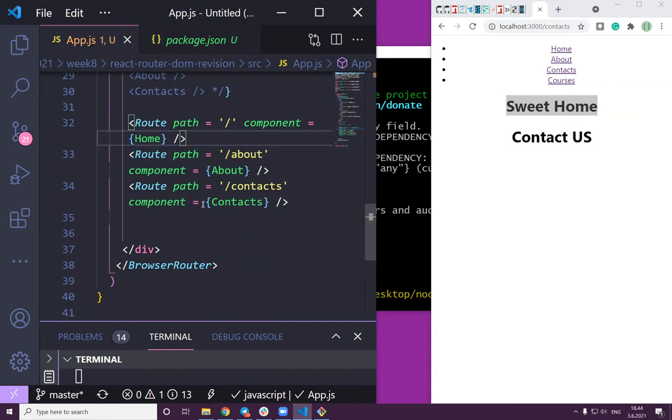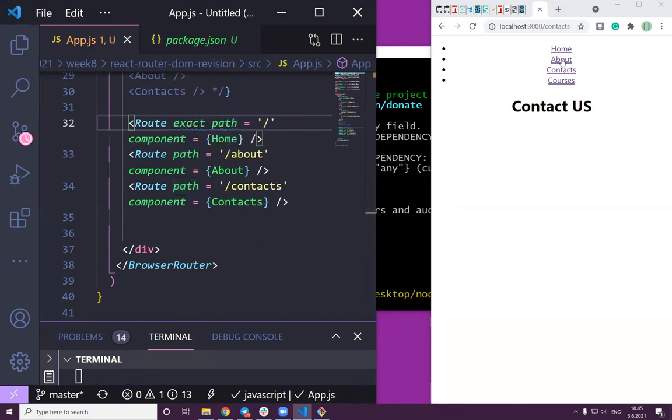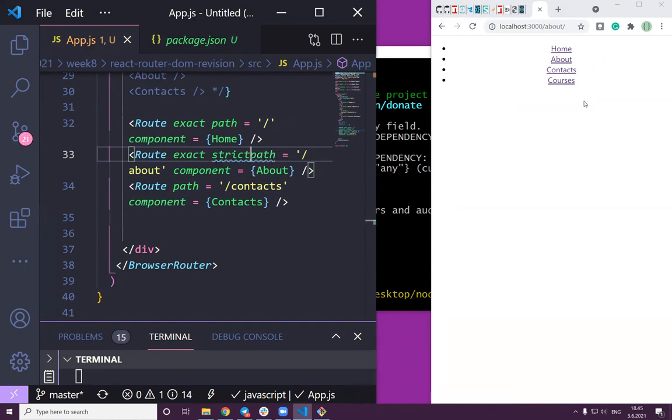Since the slash is common for all, I can avoid this by applying exact. And now, yes, it vanished. Great. Now, last time I told you that if you say about with an additional slash, we can avoid that by adding strict. Exact and strict together, yeah, it vanished, but it's not really very important to restrict that. Maybe there might be cases.